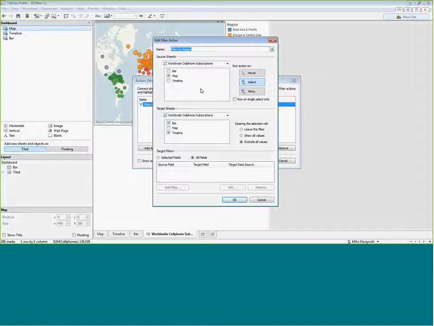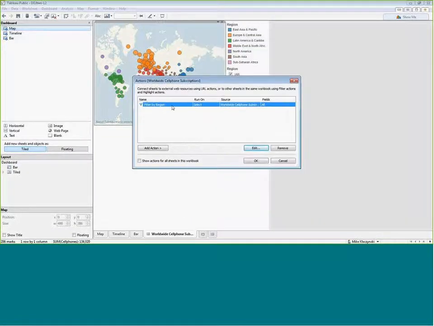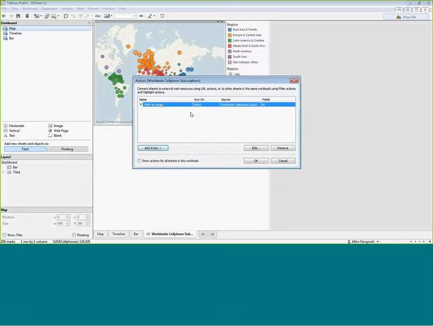Again, you could create one filter that would just work from map to the bar, and create a filter that then works from the map to the timeline that have slightly different functions. So that you would customize how filters work on different sheets.